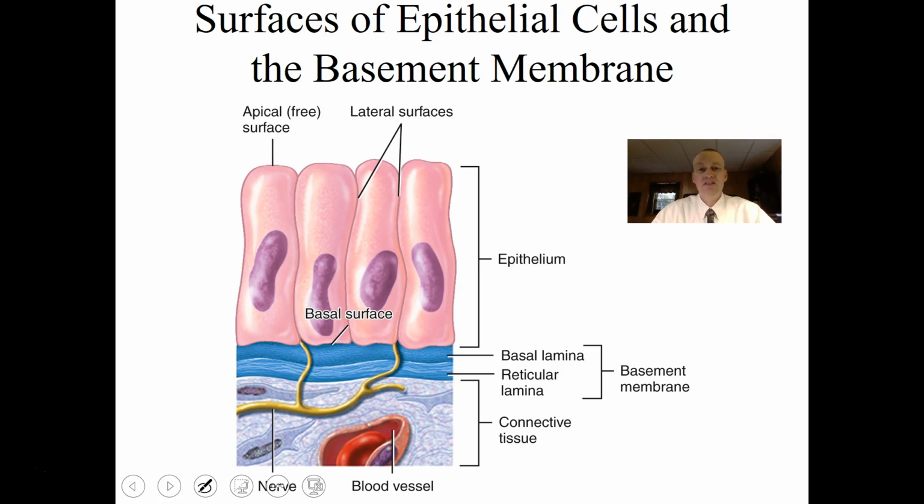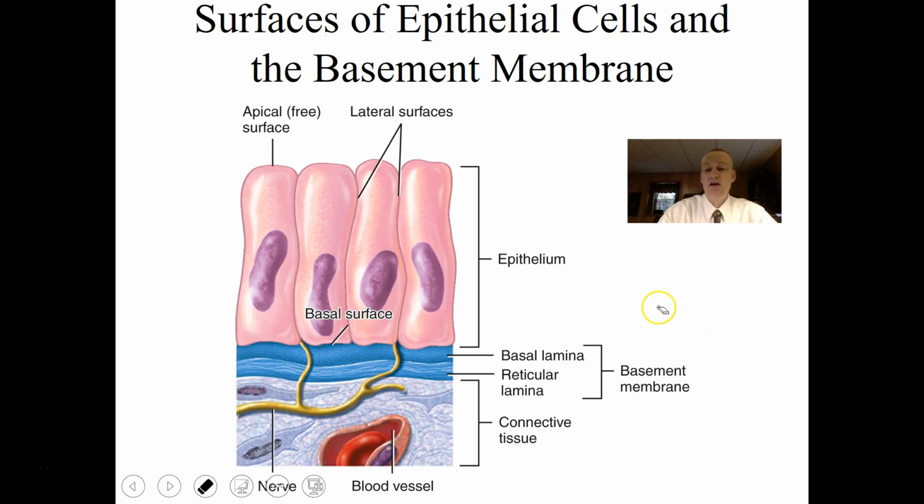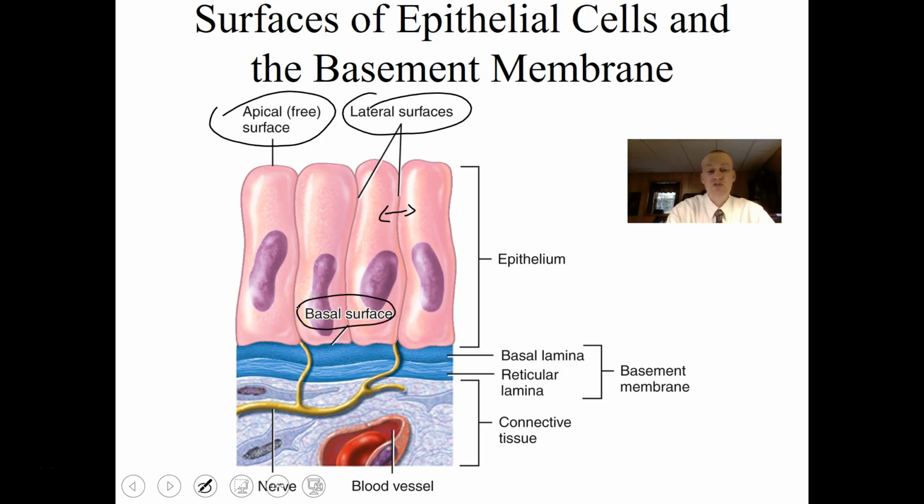Well, I think epithelial tissues are quite beautiful. I mean, if I just take a look at these tissues right here, you can see some of the basic parts of it. So we have here the apical surface. There are also lateral surfaces, how the cells connect or communicate with each other from the side view. There's also the basal surface. So we have polarity to these particular cells. So epithelium, this is just an epithelium here. And you can see the basement membrane down here.